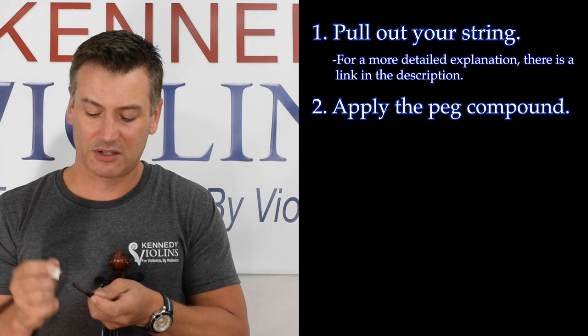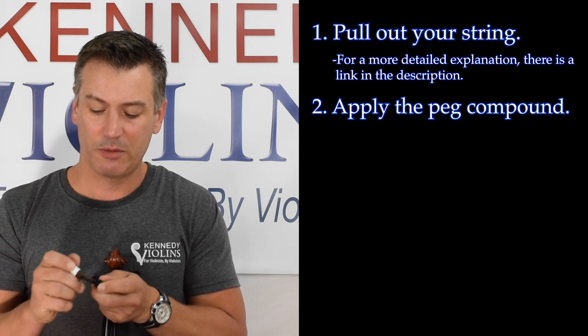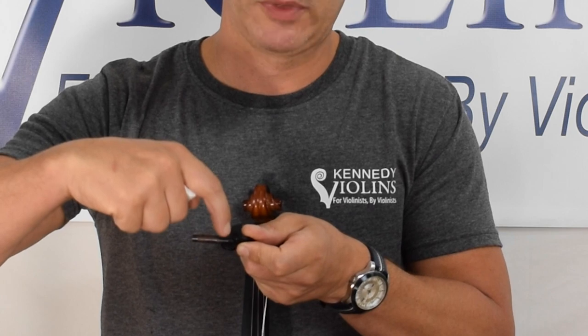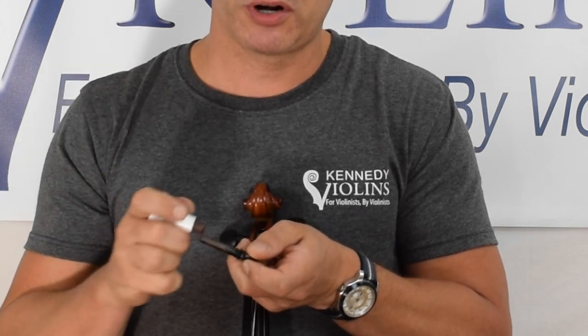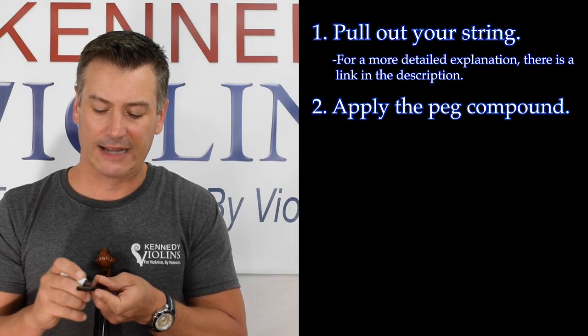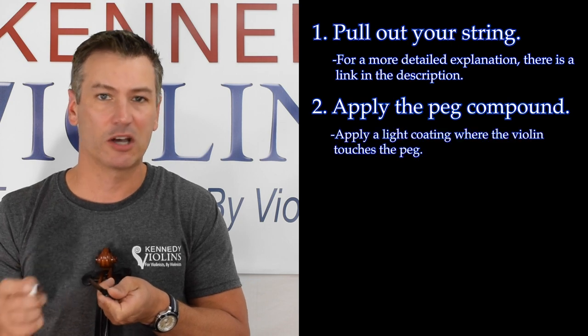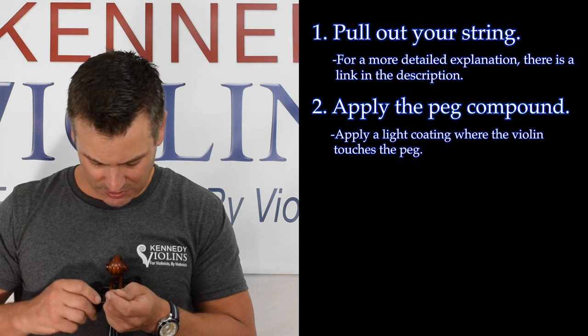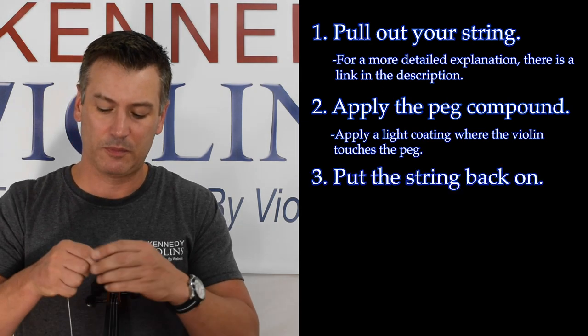Okay, so you take this peg compound and you just rub it on your peg. You don't have to get it all the way up to the part where your hand touches. Just put it on the part where the violin contacts the peg. You just put a little light coating on there, and I usually get it all the way around. Okay, so then you're going to put your string back on.